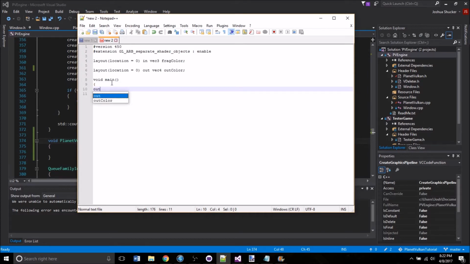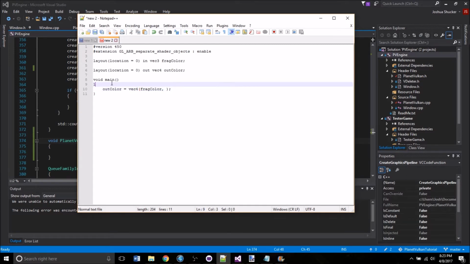And we're going to say outColor equals vec4, and we're just going to pass in fragColor and tack on one last variable, because right now fragColor is passing in a red, green, and blue value, but the color that comes out of the fragment shader actually has 4 variables.